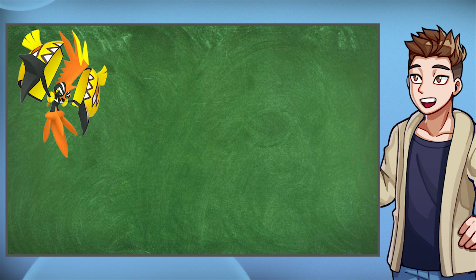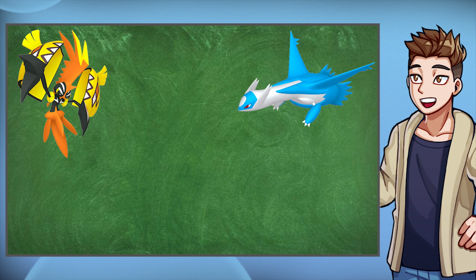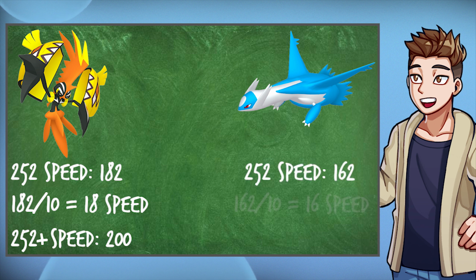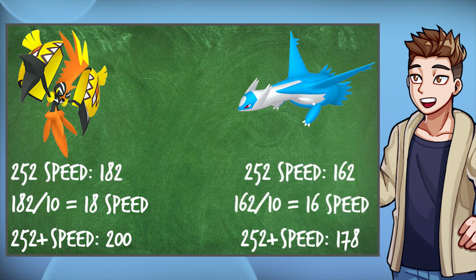Now let's go back to Koko and Latios to show the example. Modest Koko reaches 182 speed max. Let's increase that by 10% with the Timid nature, we get to 200 speed, a change of 18 speed. Now for Latios, Modest Latios reaches 162, with a 10% increase it reaches 178, which is an increase of 16.